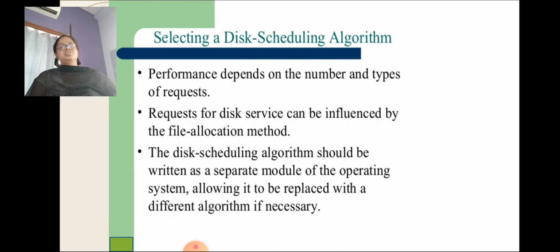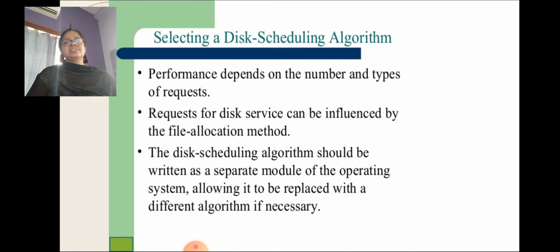Selection of a disk scheduling algorithm. Given so many disk scheduling algorithms, how do we choose the best one? SSTF is common and has a natural appeal because it increases performance over FCFS.